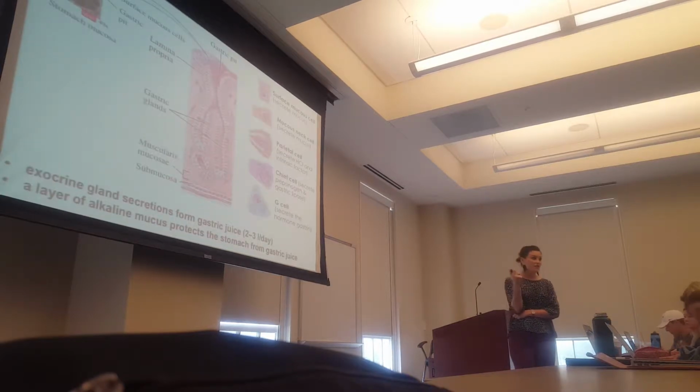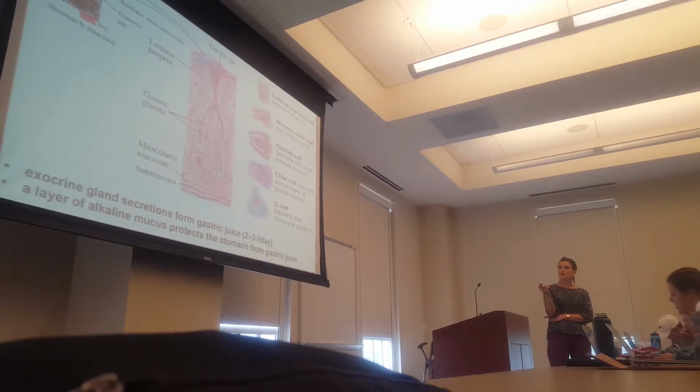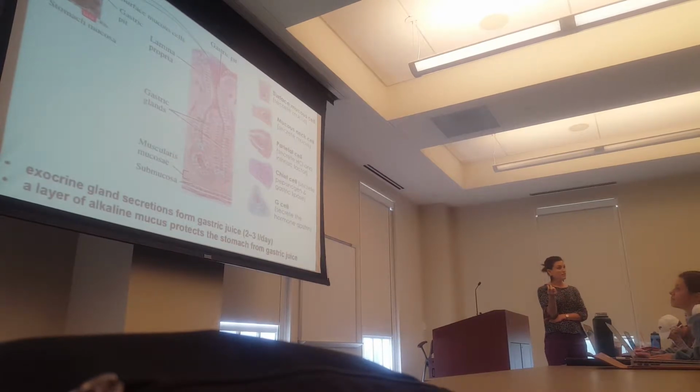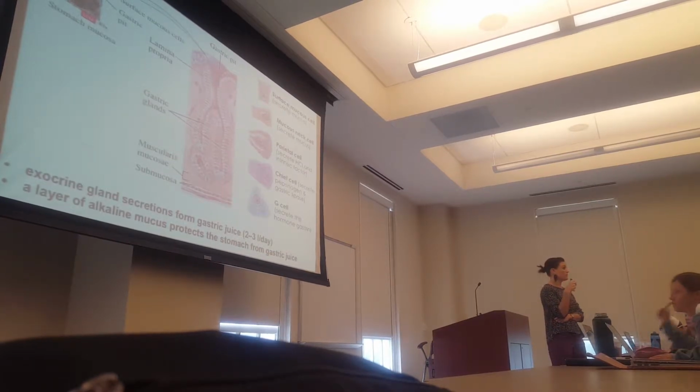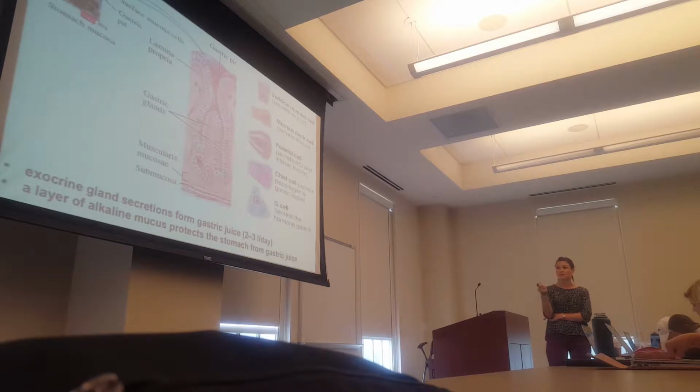All right, so let's look at each individual cell. Your parietal cells, these we talked about. Your parietal cells secrete hydrogen and they secrete chloride. They do not secrete them together. They secrete them separately and then they join in the stomach. They don't want to form hydrochloric acid inside of the cell because that's going to damage the cell. So it secretes them out, and then in the lumen of the stomach they join where they can't cause damage to the individual cells themselves.